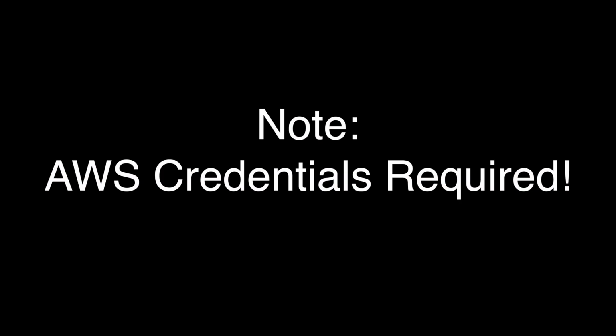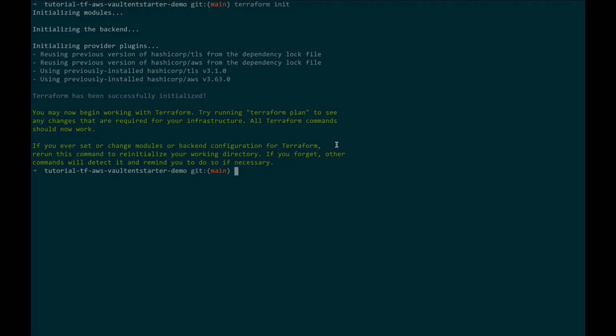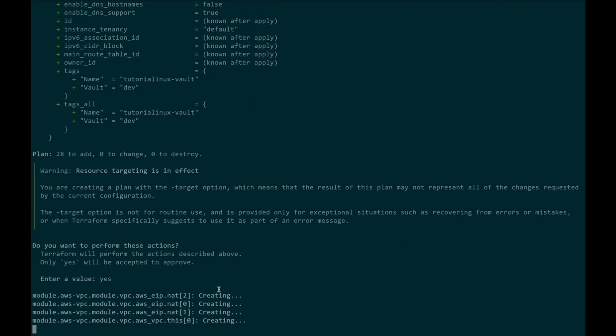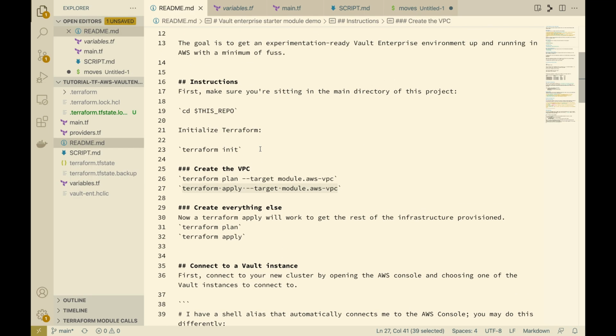So it should be fairly obvious if you're used to building infrastructure in Amazon, but this part, like all of what you're going to see, requires that you have an Amazon account and have exported credentials into your shell so that you can actually talk to Amazon and provision infrastructure using their API. Now, what we need to do is create the VPC first because everything depends on it. So we're gonna use the dash dash target, which will basically bring us up to a certain resource in the Terraform resource graph. And then after that's done, we'll have a VPC and we'll be able to create the rest.